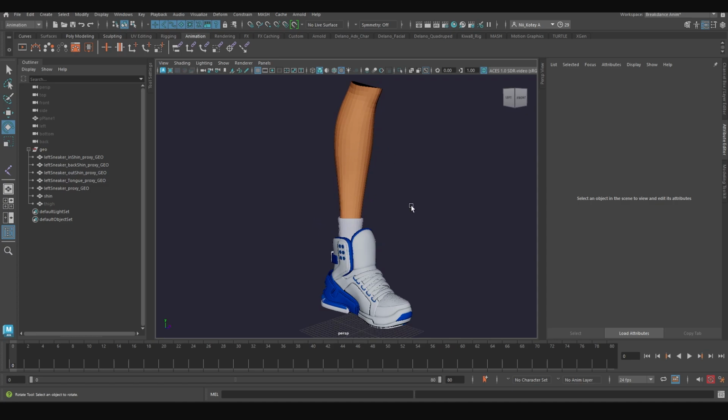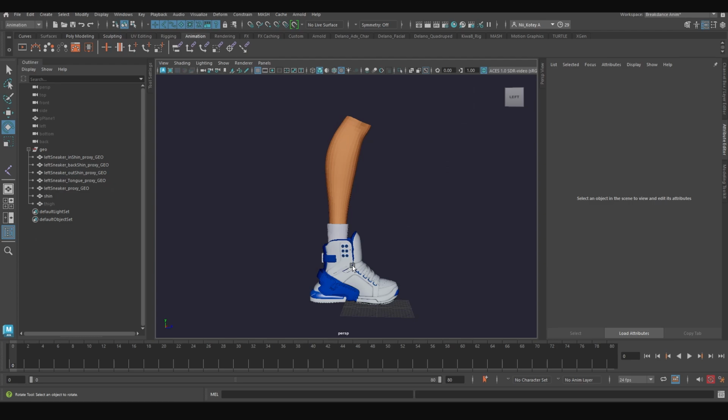I'm going to use a proxy rig setup for this tutorial. What that means is that the geometry is going to be parented to the joints I create and not skinned. I'm doing this because I don't want to turn this into a skinning tutorial, right? I want us to get to the important part of this tutorial.